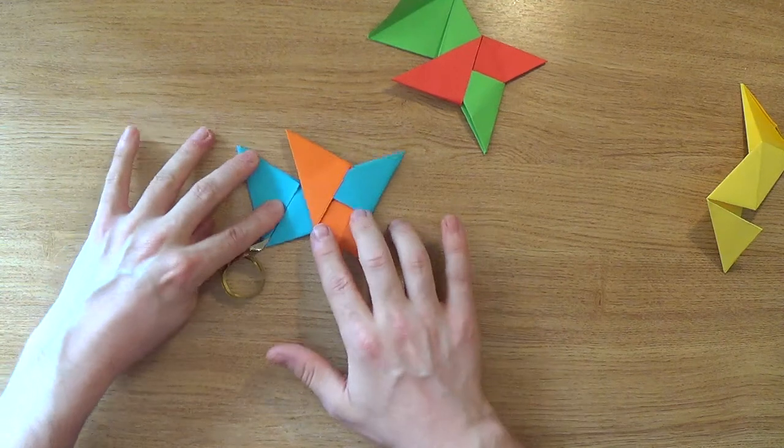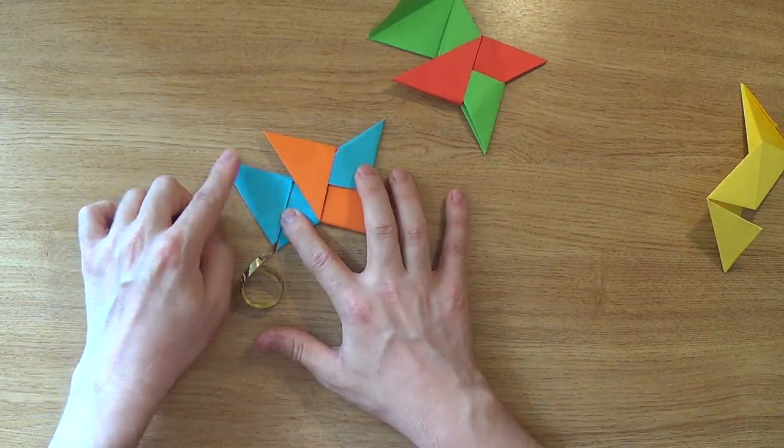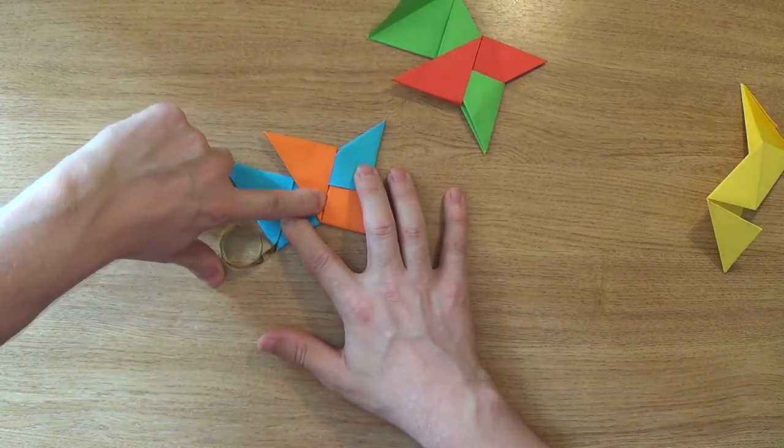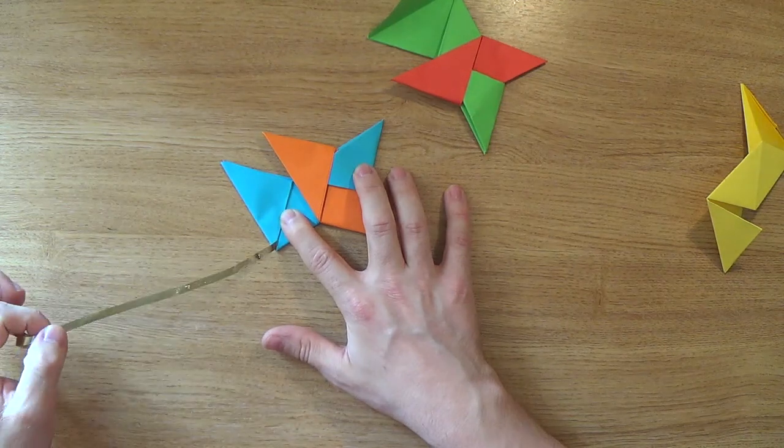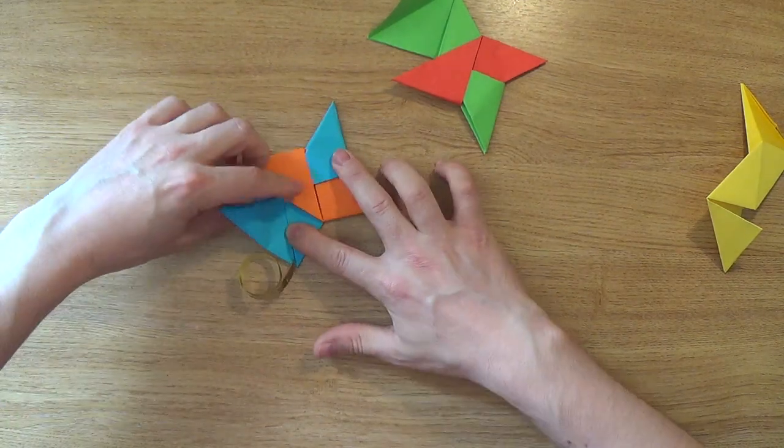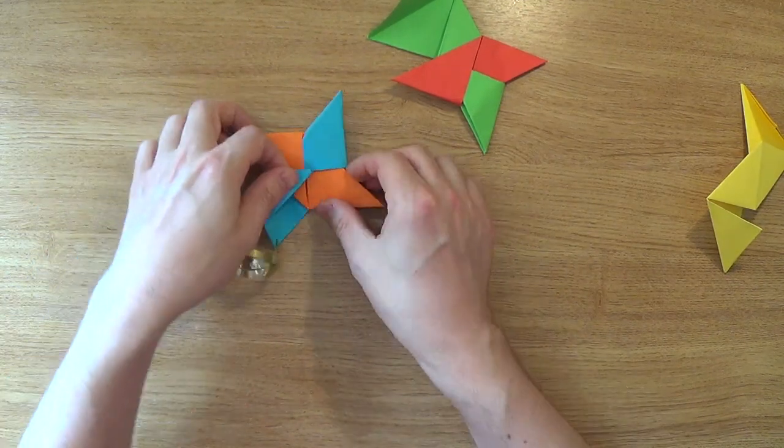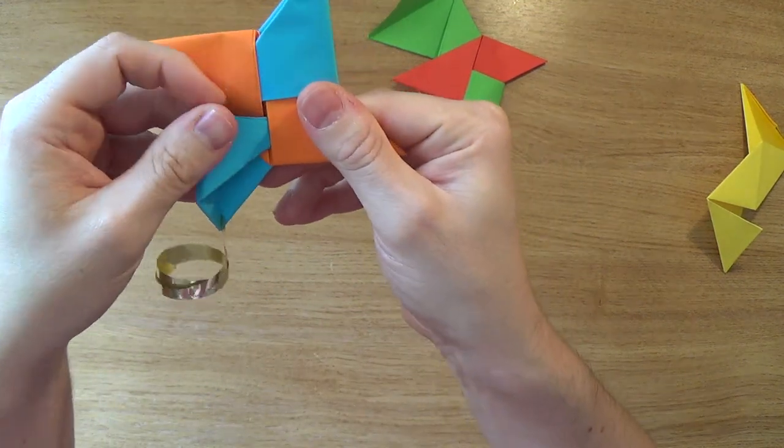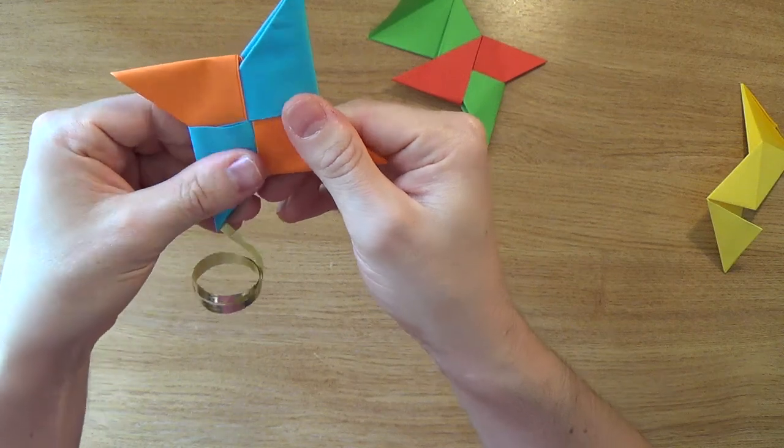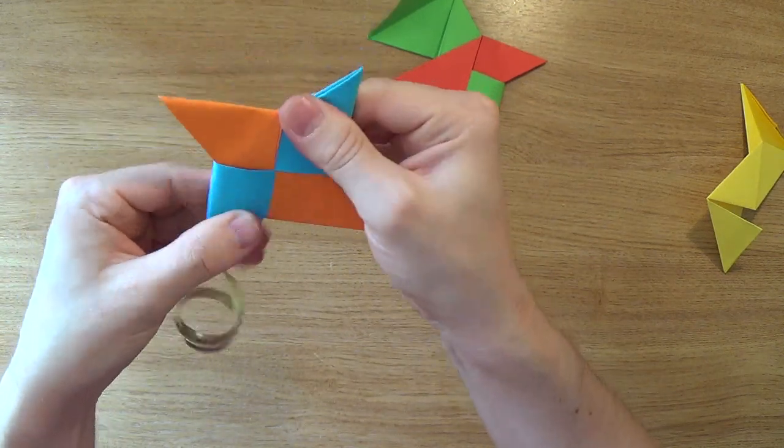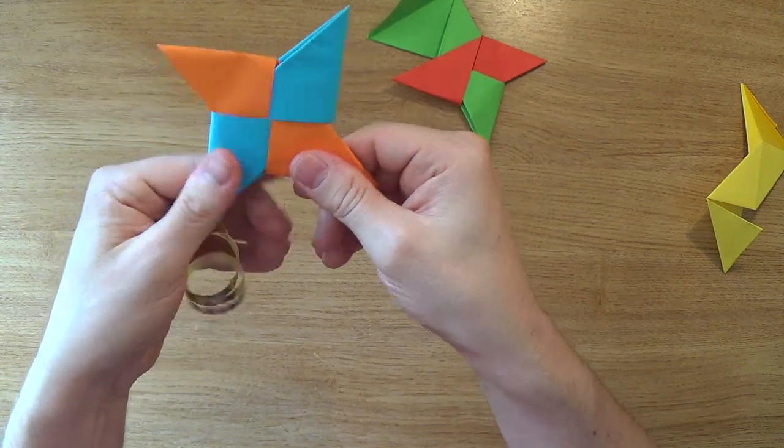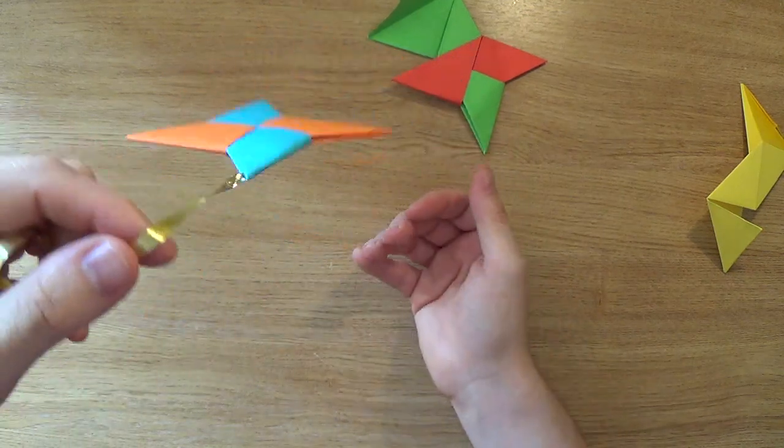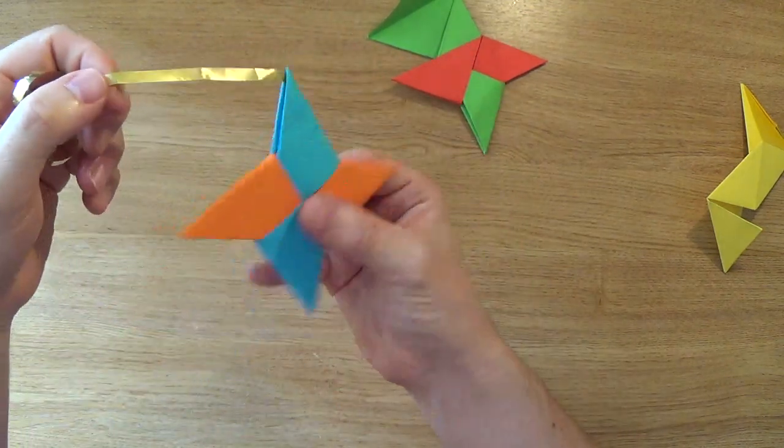Then we put that triangle back. Now this triangle is still going to fold over and it's still going to go inside this flap. As we do that it will lock this piece of string into place. So fold that over. I'm going to bring that a bit closer for you. Fold it over and tuck it inside there and as that goes flat you'll complete the model. Squish it down a little bit and it should be pretty strong as well.